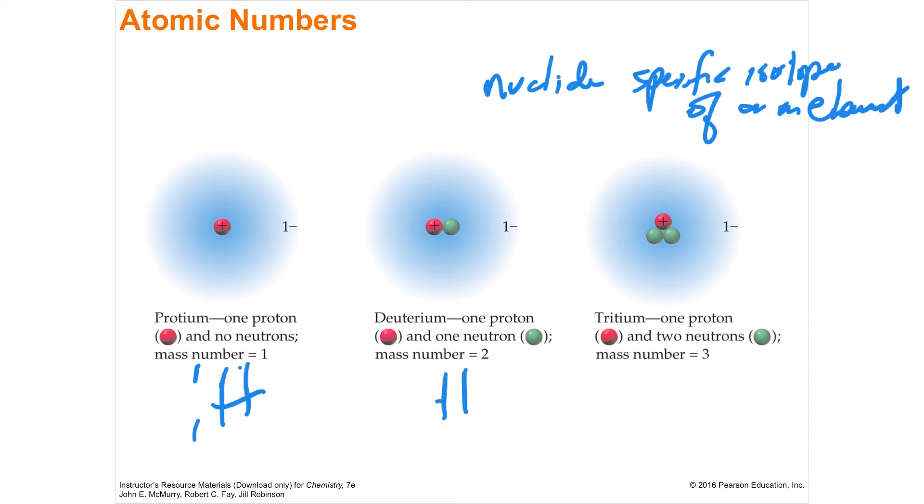In this example, we also have hydrogen. So it's one. But there's going to be one neutron. So it'll have a mass number of two. This is called deuterium. Because hydrogen is so small, it's just specific. There's specific names. We call this protium. If it's a normal hydrogen, it's called protium. Deuterium has two nucleons. So it has a proton and a neutron. And then your last one here, tritium, also is one atomic number. But it has a mass number of three. So one proton, two neutrons would be tritium.